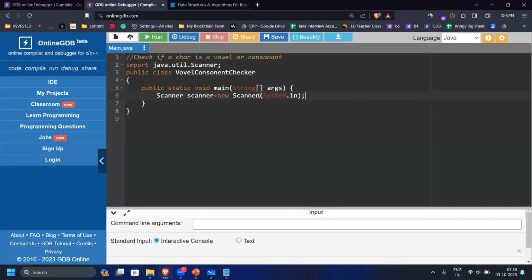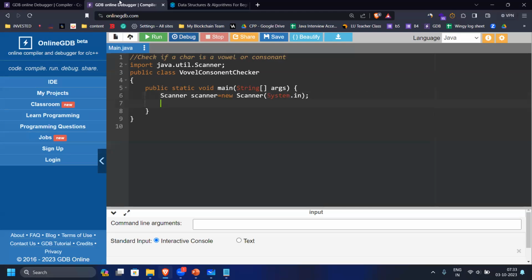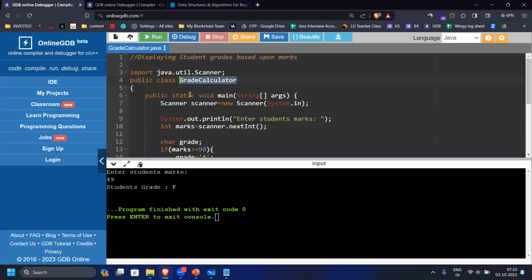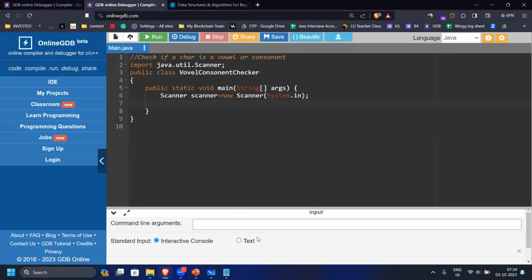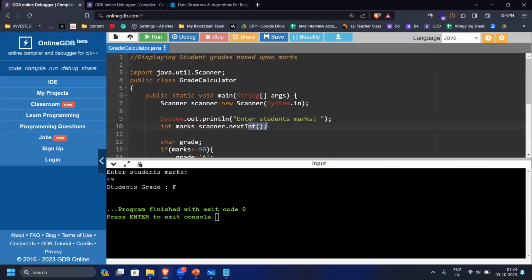Okay, now next, we're going to ask what character you want to check for. Earlier we asked the user to enter the marks. Here we would ask the user to enter the character, because this time we want to check a character. Remember, to take input as an integer, we write nextInt.